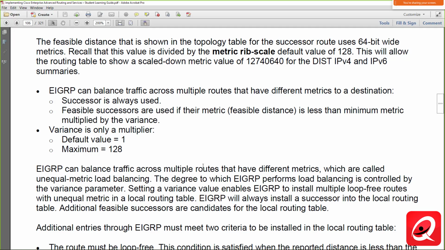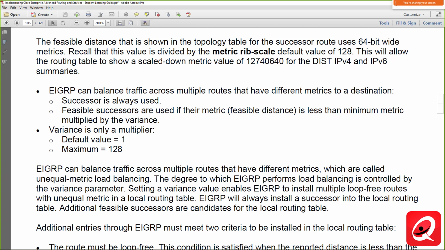It doesn't change, by the way, our overall objective, right? Because when we apply variance, whatever that variance value is, we apply it based on what's in the topology table, not what's in the global RIB. The variance allows us to define what gets established and goes into the global RIB. So we always look at the values listed in the topology table to determine how we're going to do the load balancing and how we're going to extract routes from the topology table and put them into the global RIB. Does that make sense?